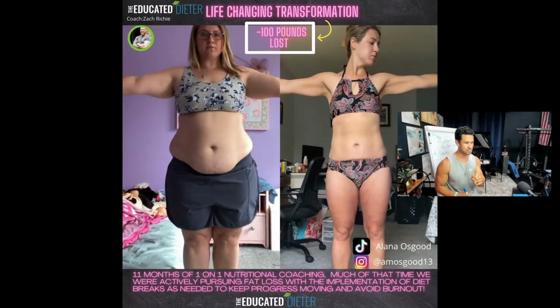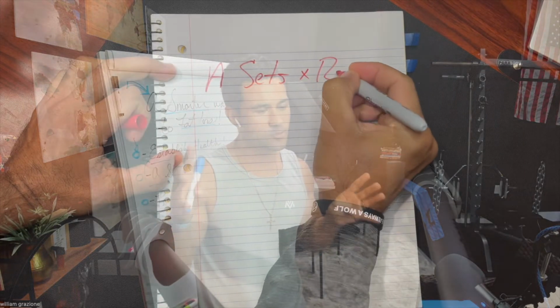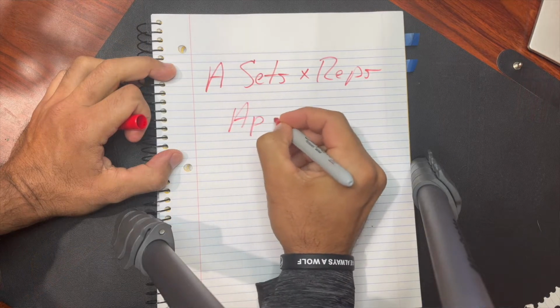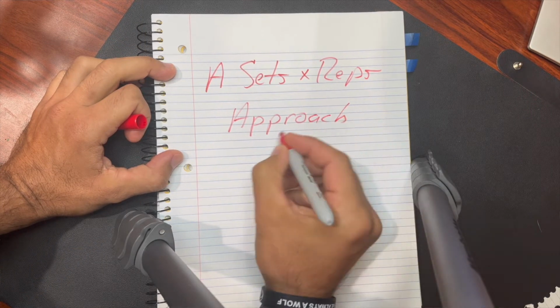Now, if I told you to go into the gym with that same weight and do 30 reps in a row, you'd probably fail before you got to the 30 reps, because the 10 reps was already challenging. Be mindful of that. You'll likely fail before you get to the 30 pounds of weight loss because the 10-pound loss was already challenging. Hopefully that sticks with you. I want you to think about that. So how would we break this down?